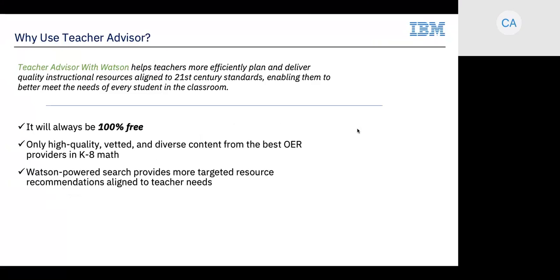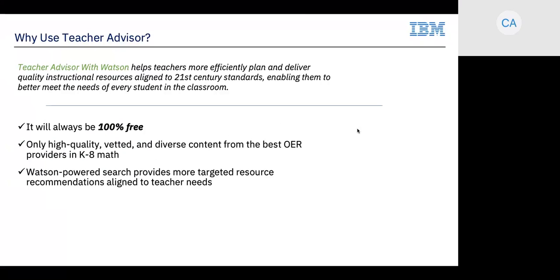The Watson element of this, we won't get too in the weeds because it's less relevant to you, the teacher, or you, the administrator, but the important piece to know is that we've ingested all of the high-quality content into our Watson engine. It analyzes it using natural language processing, and it's able to return a ranked order of results based on relevance to your search. And it's able to understand some of the nuance of elementary math that you wouldn't get if you were dealing with a typical search engine.